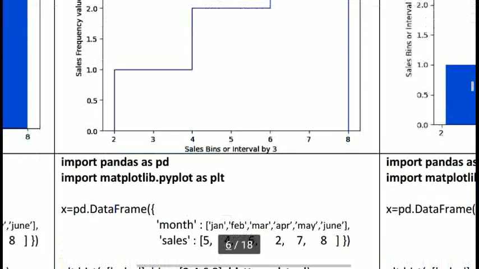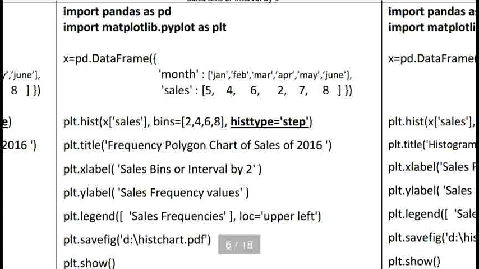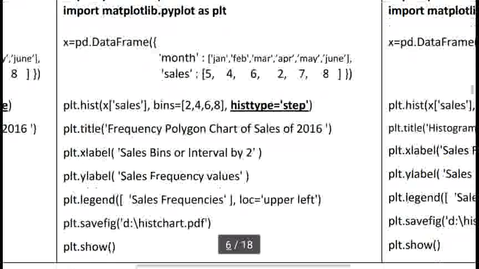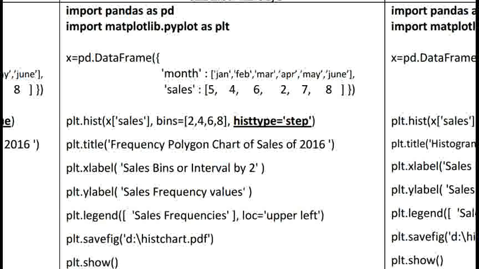Other things as they are, we use a new parameter for the frequency polygon, histtype equal to step. Keep in mind, other things are the same: we can use data frame, hist, x cells, bins as they are, but here I want to show only boundaries. In the interval between values we put a marker, then connect each marker to each other, so we will get a polygon. So we can say this is a frequency polygon, but before that we must use histtype equal to step in the plt.hist function. This parameter is important to see the frequency polygon chart.